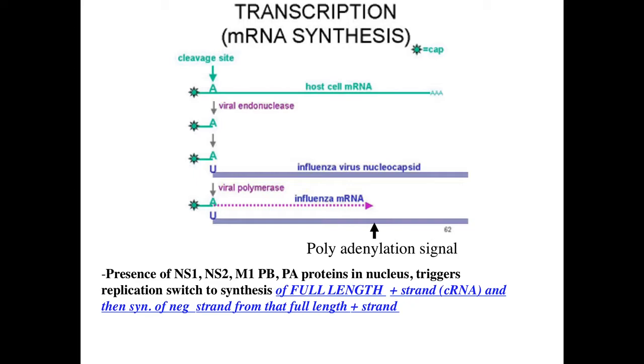So these now are turned into full-length positive strands, which can turn around and be the templates for viral replicase again to now make the full-length negative strand. Because remember, what must be packaged and put into those viruses is a single strand of the negative sense RNA. Viral replicase, as it's shown here in this slide, is making positive strand. Remember, when you make a copy of negative strand, by definition, it's positive strand. And then, when you turn around and make a copy of that positive strand, by definition, that single strand copy is negative sense. So the viral replicase needs to copy this full-length cRNA in order to make the negative strands for packaging.